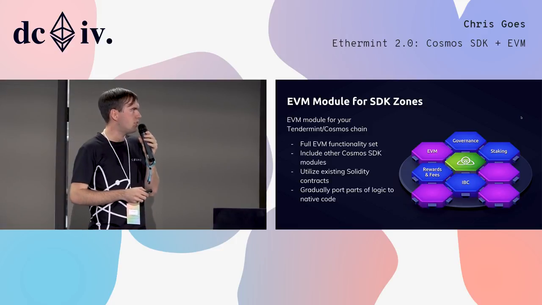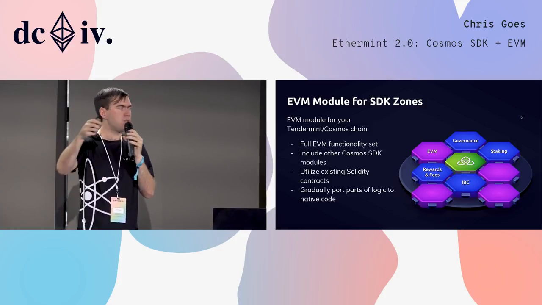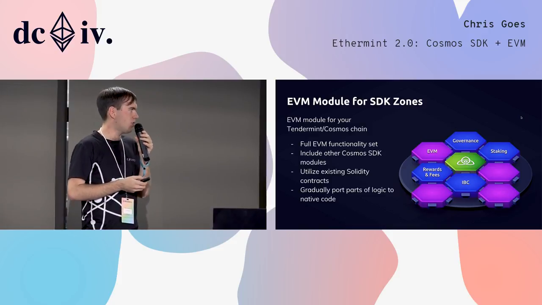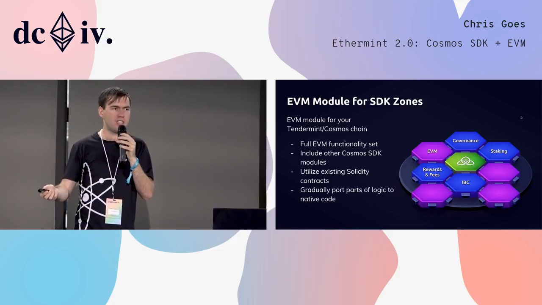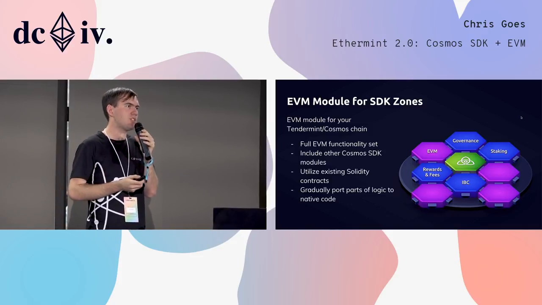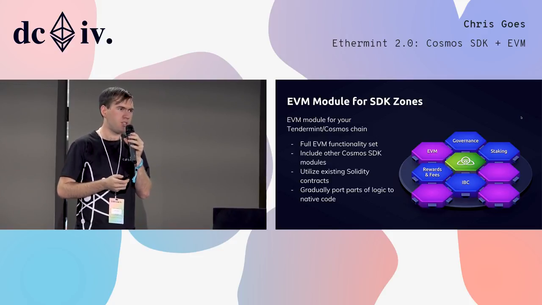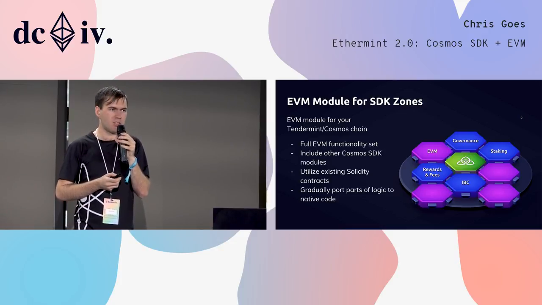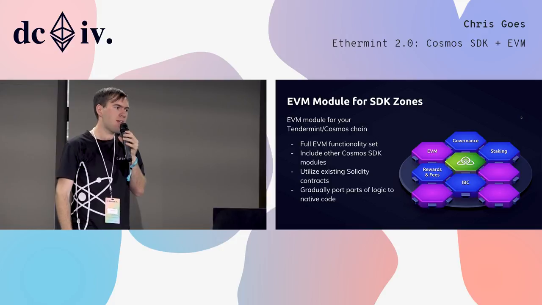The EVM module for SDK zones provides some different trade-offs. You could elect to deploy a Cosmos chain which includes some of our base modules, some modules of your own, and also an EVM module. You could even add our Web3 interface if you want. This means you can utilize existing Solidity contracts as part of the logic on your new application-specific blockchain. And if you're trying to port an application which was previously targeted towards the EVM to an application-specific blockchain, you can do it gradually — start out with your Solidity code deployed to an EVM module, and replace the performance-critical parts of that code one at a time with native code.